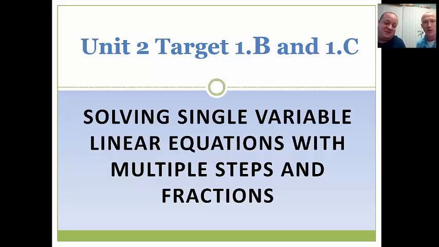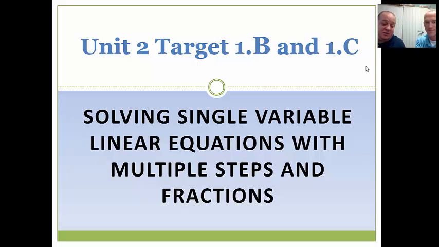All that means is we're going to be able to apply different properties first. For instance, we may have to distribute on one side or both sides before we start isolating the variable. We may work with combining like terms, variables on both sides, and then of course the fraction part. We just include that in here too because it's just so much fun.